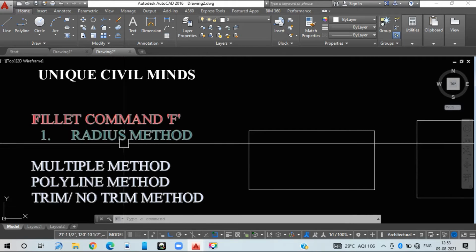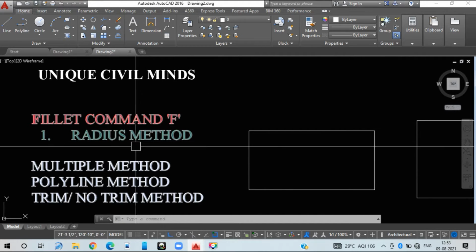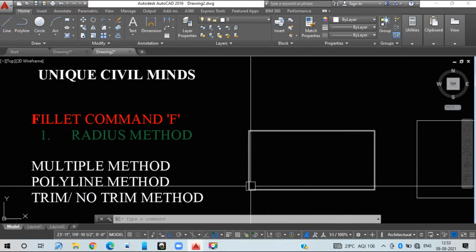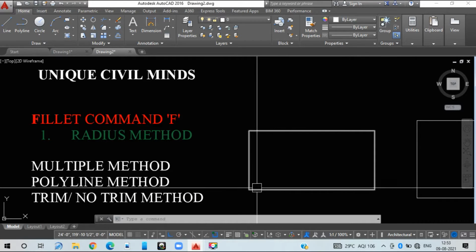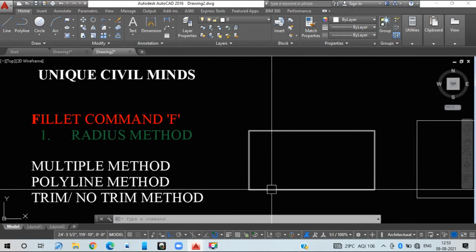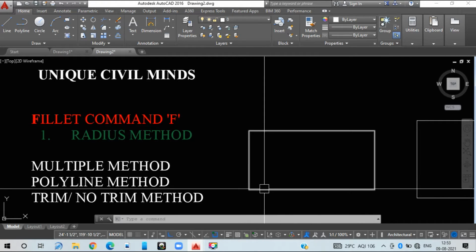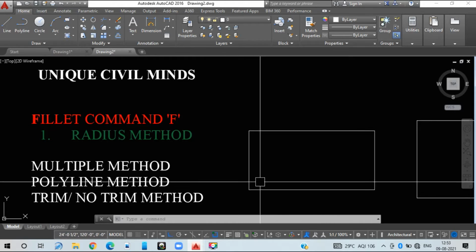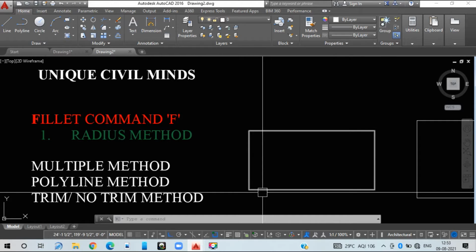The name itself indicates it: radius means that when two perpendicular lines are there, at the edges it is going to form a curved path. This is formed in the shape of a curve of a radius. You get a fillet radius from here to here, and you need to check that.